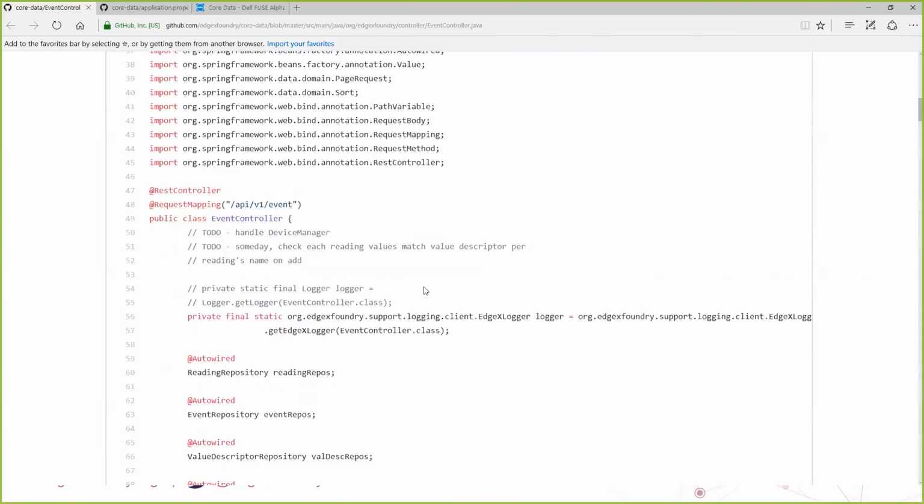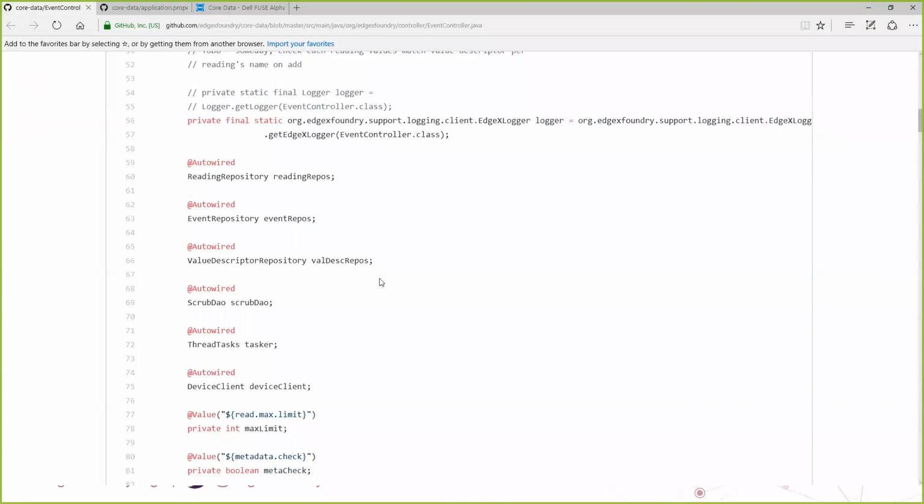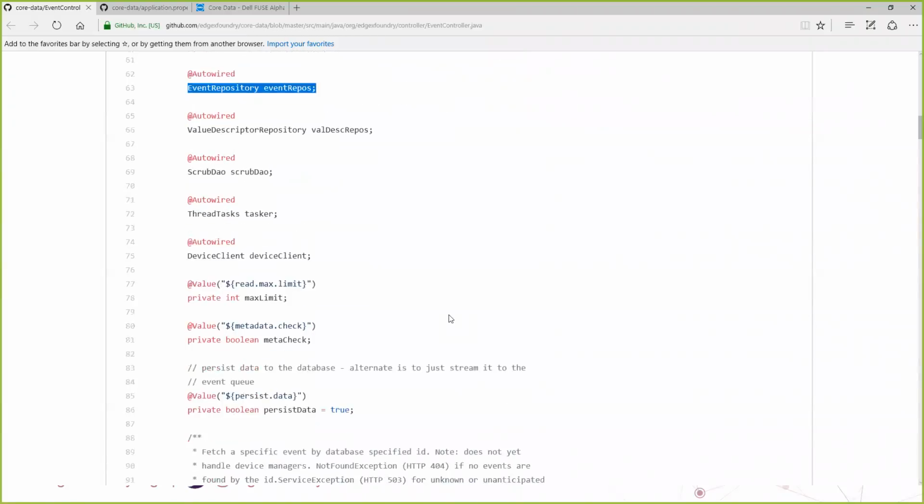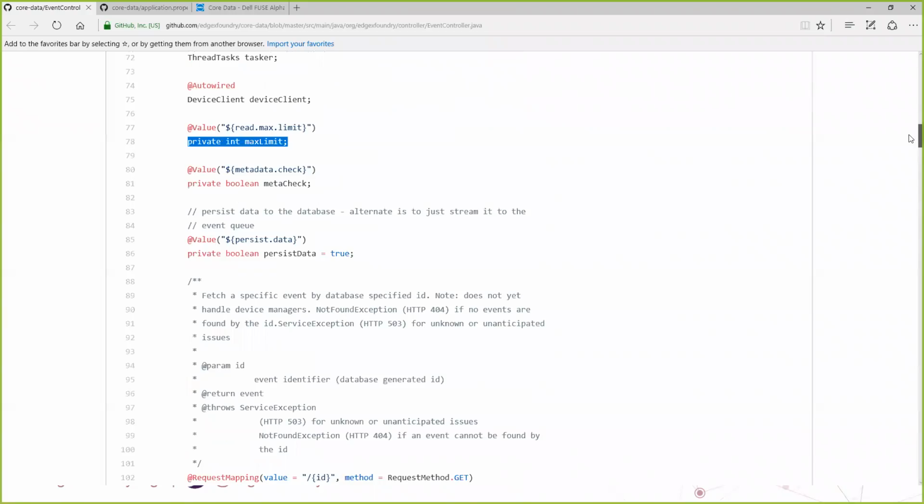So for those who are Java Spring aware, you'll recognize lots of annotations there about defining it as a controller and how we map the REST API to this particular endpoint. You'll see lots of dependency injection going on there, in particular things like the Mongo database repositories. So this is how we actually communicate with the database underneath via MongoDB repos. You'll see other information, including things like values, which are attributes or application properties about how some of the configuration in EdgeX works, and we'll talk about that coming up in just a bit, how those are dependency injected and how those are checked at different discrete points in the code as well.